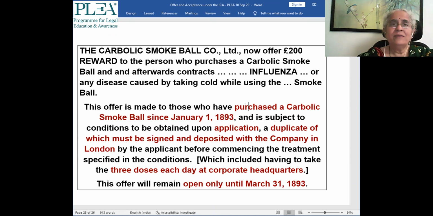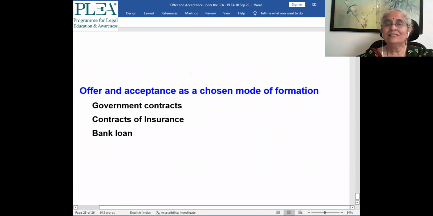Now, a person making the offer puts whatever terms he wants. What do we mean by this, that an offer must contain all terms? We mean that once the yes comes, you cannot make any changes. So, whatever you want to put in the offer, you put it now. This is offer acceptance analysis.